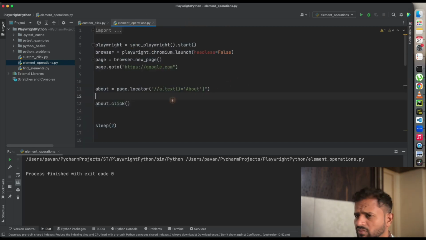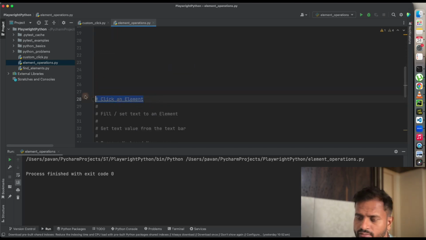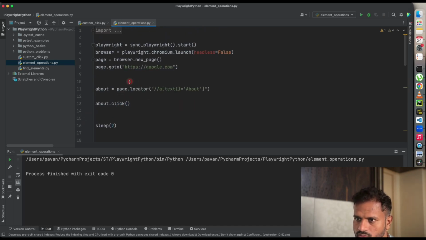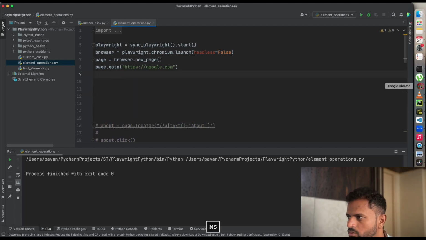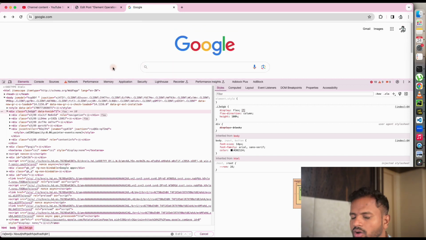All right, fine. Now we have performed the click operation. The next one we are going to perform is a fill operation, or send keys. So let me comment this thing. Let's go to the Google page and see. Fill operations can be performed where you can enter some text, then only you can use the fill operation, otherwise you cannot use it. Fill operation is nothing but sending the text, not typing but sending. Typing is different. It is sending text into a text bar or a text area.